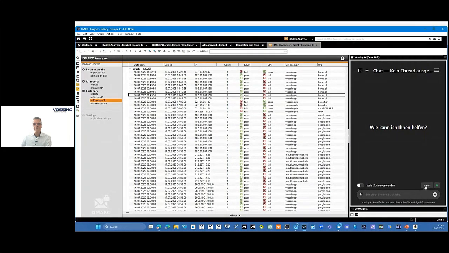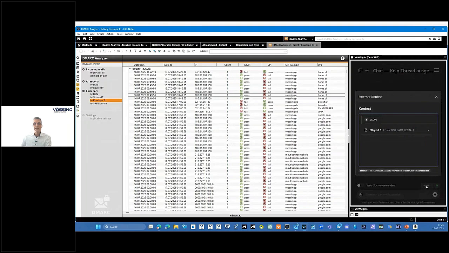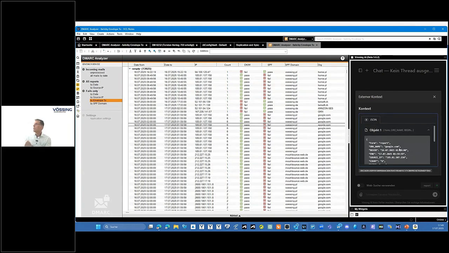If I click on this, that's how we did it, we have a context information, which is like form is report, org name is home.pl, begin and source. So a JSON representation of this form. This is the context information that changes whenever I change the current document. So this is now google.com as the org name. You see how it works? It's just the thing that we built for the RCP plugins.